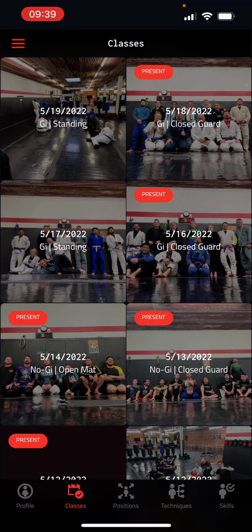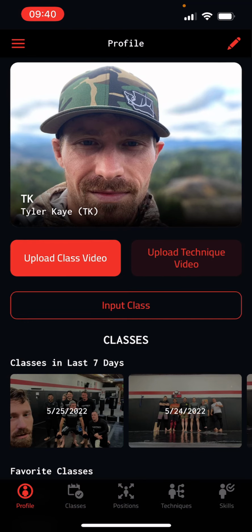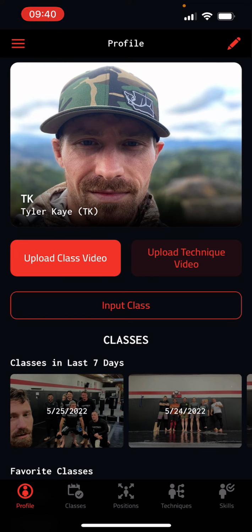Get in the app. Use it. Be patient with the endpoints that are happening in the back end for your attendance to log. And if you got any questions, please reach out. And if you haven't already, make sure you click around. You'll see there's some extra tabs here that some of you may not have, and that's because you haven't subscribed to the app yet. There's a whole lot that went into this, and I hope it continues to grow.